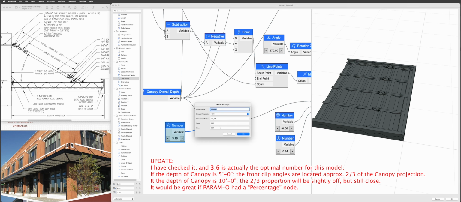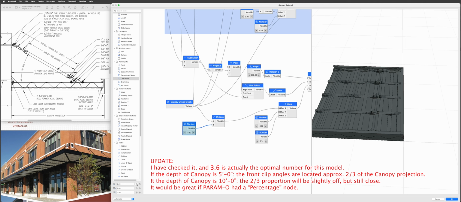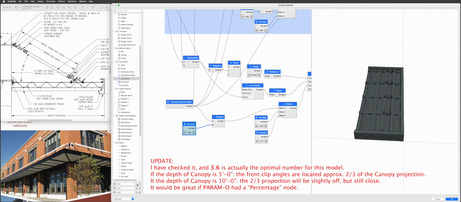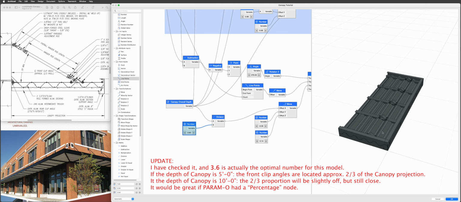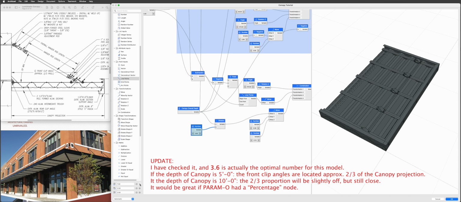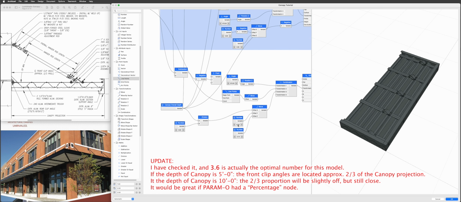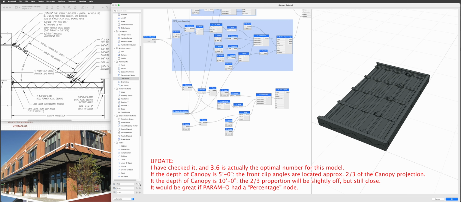Really we can modify this number to wherever. Let's change the step to 1. Let's change this value to 3.6. Let's go back to 3.6 for right now, and leave it and go back to it later. We will draw a section in ArchiCAD and check that distance, but I'm pretty sure it was right. Maybe later we will add some more to it. But that's what I would use for now. If I increase its depth, you see it changes parametrically, so that's good.